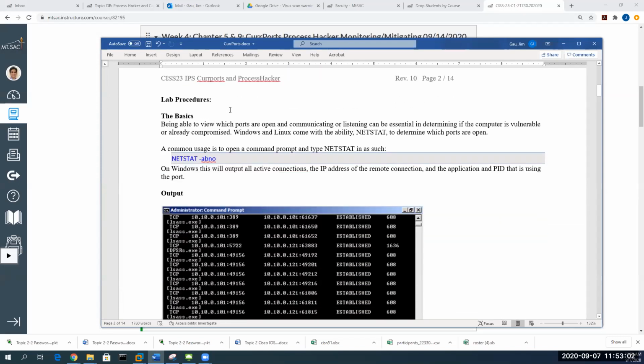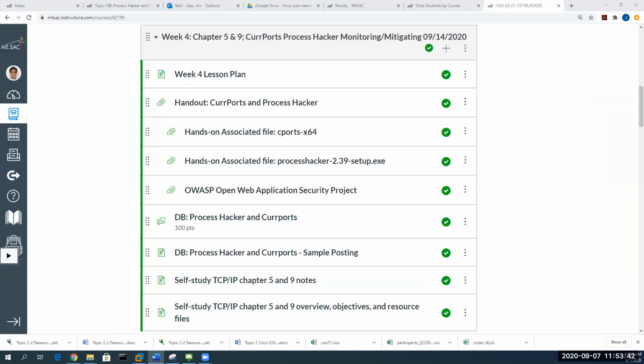Okay, the lab procedure, we are going to go through the basics. In your Windows box, we will have some basic commands such as netstat with -a, -b, and -o. If you do that, you will see that -a is listing all of them, -b shows the file name, the executable file that's associated with each connection, and -n is to list with the numbers, and so on and so forth. There are a lot of parameters. So I'm going to put this on the side and start the demonstration.